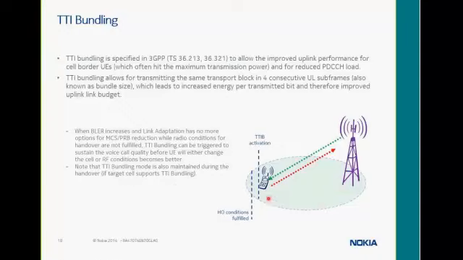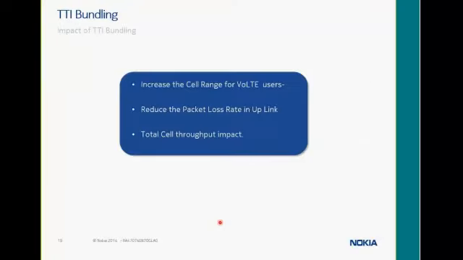So one of the things is TTI bundling is not in place all the time. I'm using uplink packet segmentation anytime I'm in certain coverage. Now, once I exceed that certain point, I'm going to have a boundary for the TTI bundling. I'm going to activate TTI bundling, and the idea is to make sure I have enough coverage until my handover conditions are fully fulfilled so that I can hand over to a different site because I'm in very poor coverage.